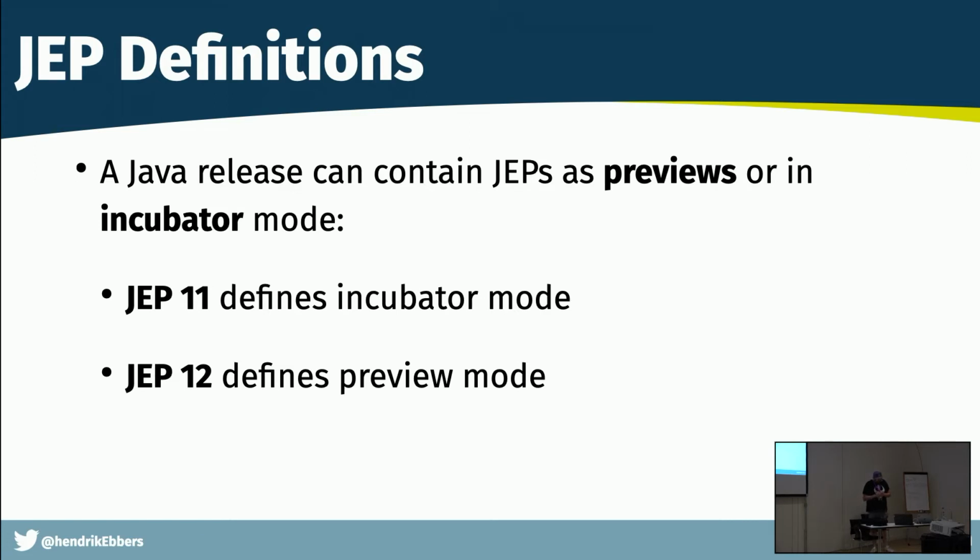Because with the new release model of Java, with releases every 6 months, one goal that the OpenJDK has is to provide features as fast as possible to the community and let the community play with these features to get feedback. And to do so, they provide 2 new types of features, and these are preview features and incubator features. And to do so, the OpenJDK now has an incubator mode and a preview mode.